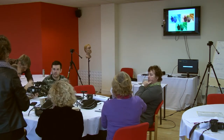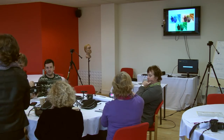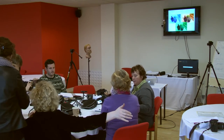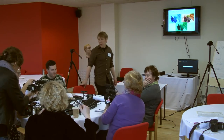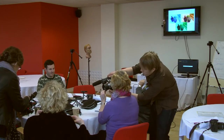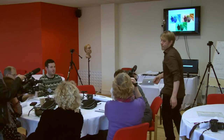Does it zoom out any further? If you zoom the camera out on that toggle there. So it's best to have as wide a shot as possible so you can take in as much light. That's it, so try it again now. I mean, it's fine, but the wider you have, the more it can analyse what's in the shot. It's this one right there. Okay, thank you.